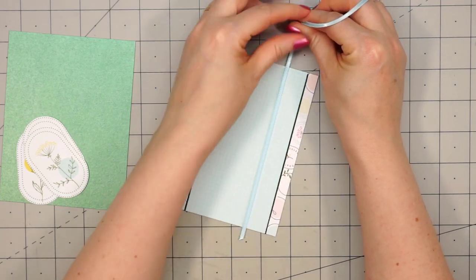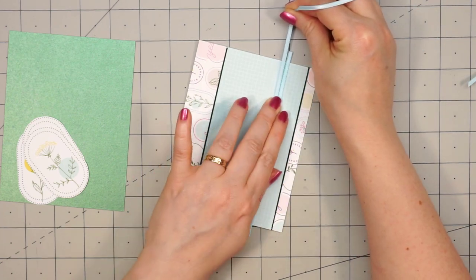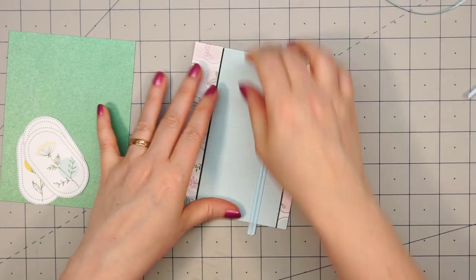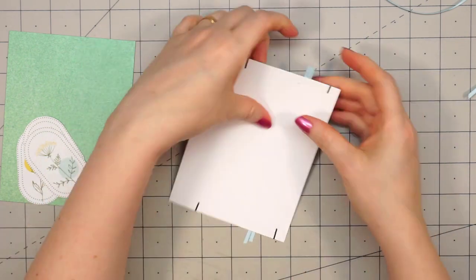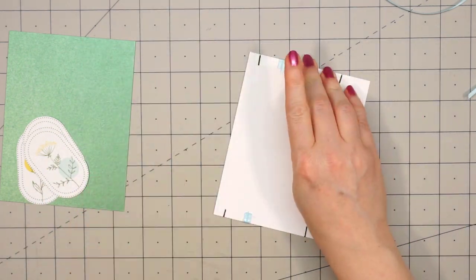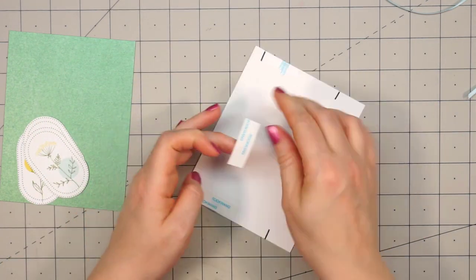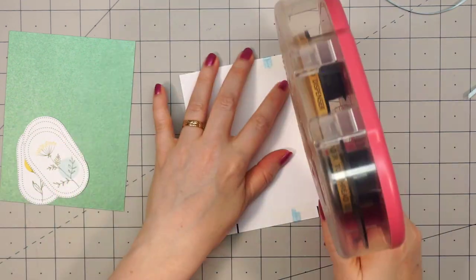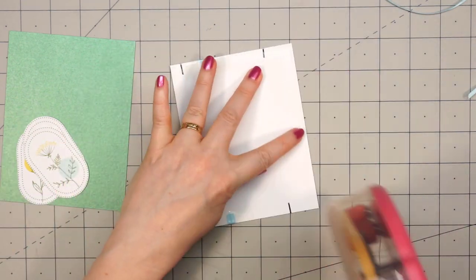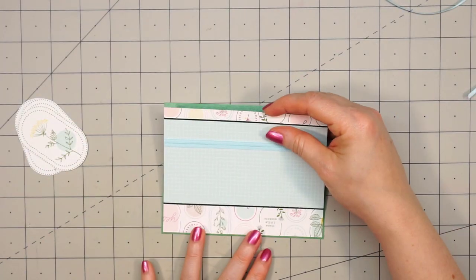Before I adhere those three pieces, I'm going to add some of the blue skinny ribbon. I put a piece of score tape down first and then attached both of the ribbons, just wrapping the ends behind this panel, adhering them in place with another piece of score tape. So I add some ATG to the back, layer this on that green pearlescent paper.